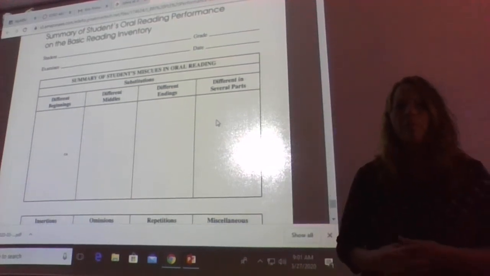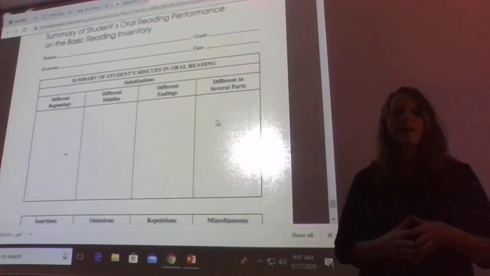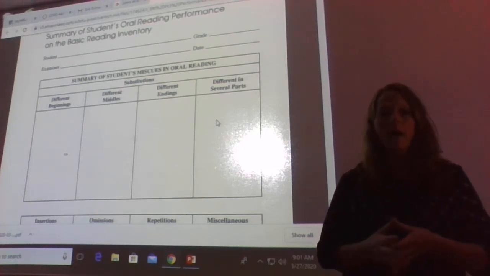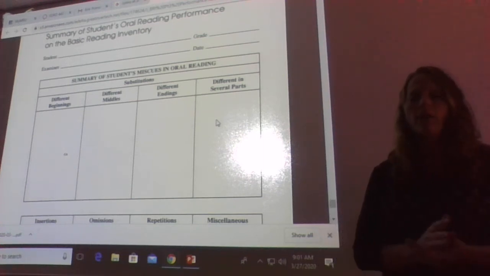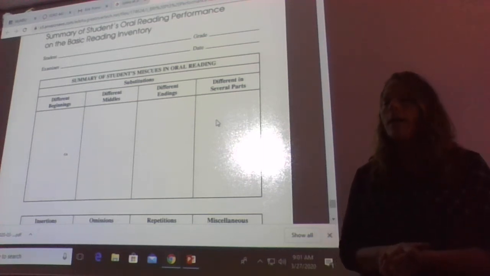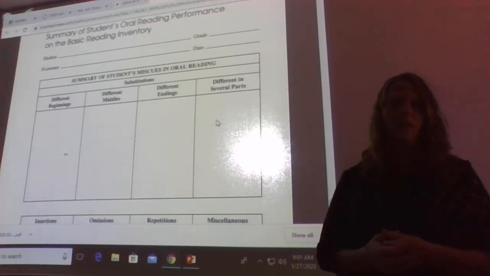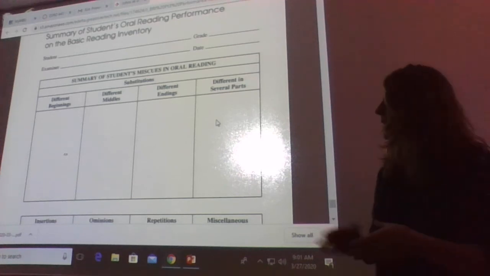Okay, I'm going to show you a couple of the forms that we're going to complete. These are at the end of the BRI on the practice pages after all of the protocol sheets. But I've also posted them in Canvas so you can easily print out the 3 or 4 pages that you need. This is the first one.